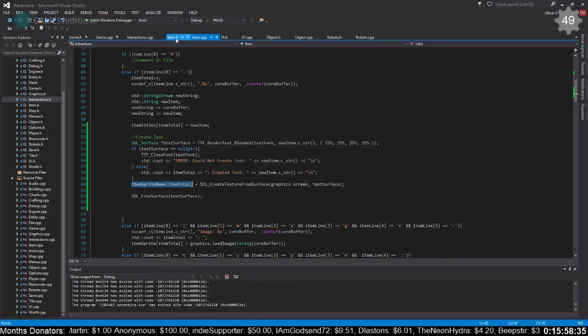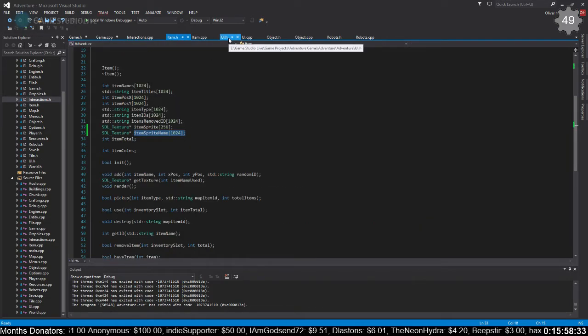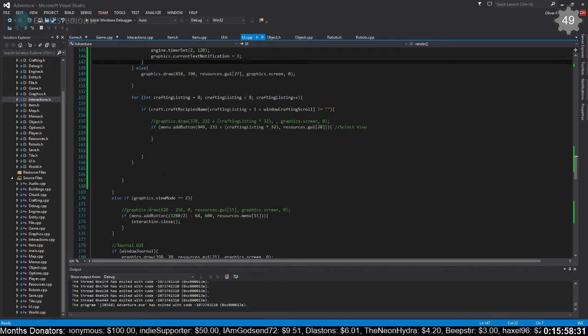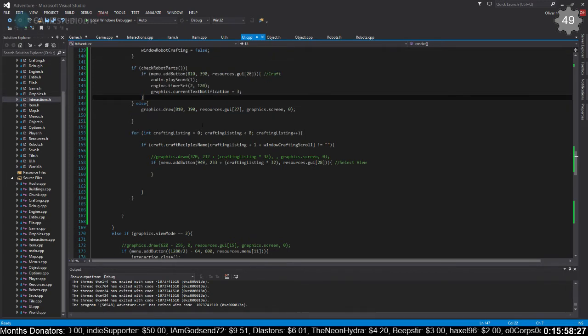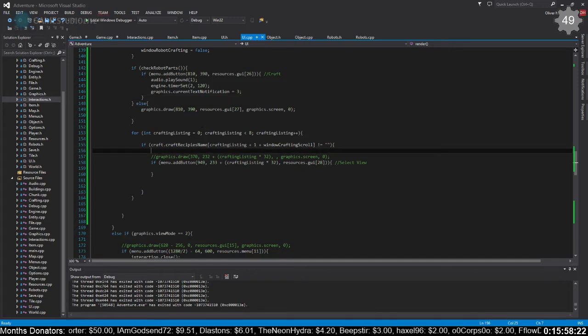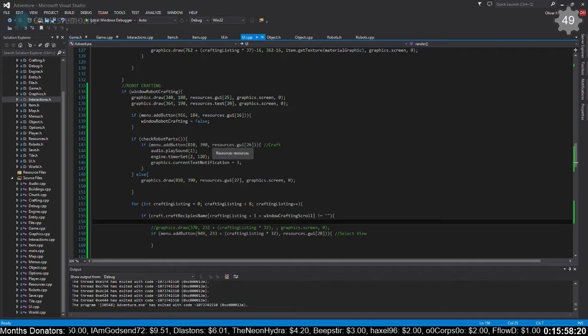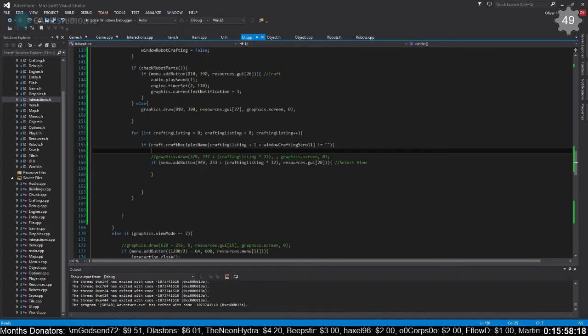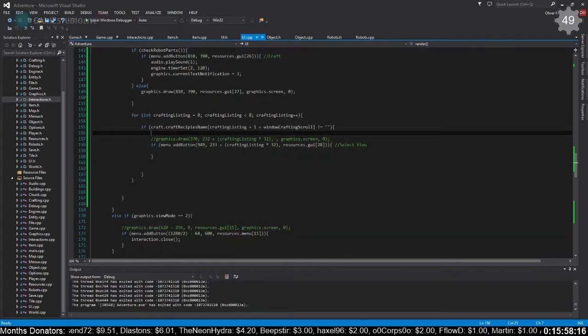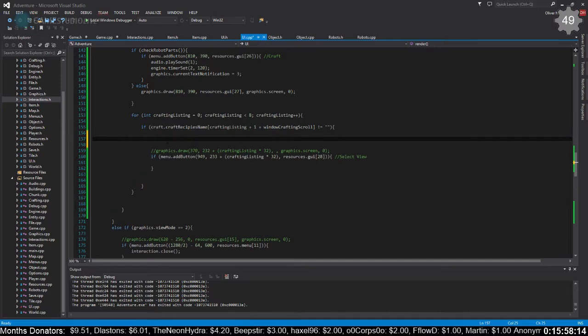So take this, then go up to, and what we want to do is load it in. To do that, we're installing robot crafting. For every 8, let me think.